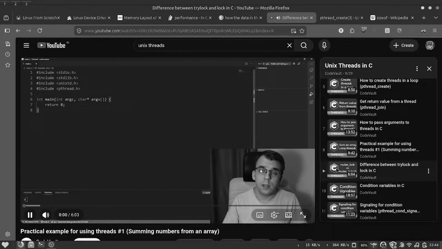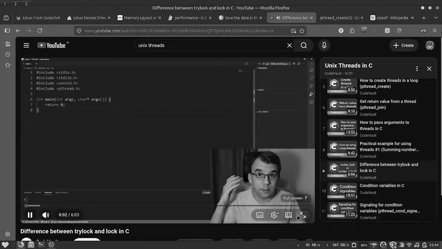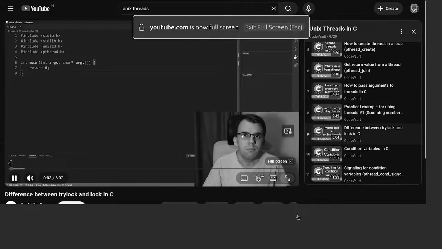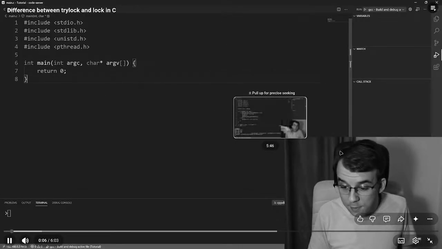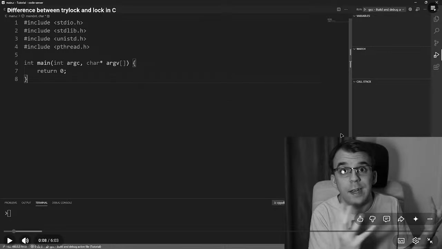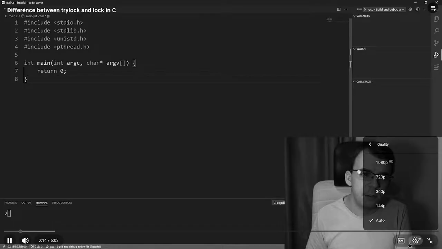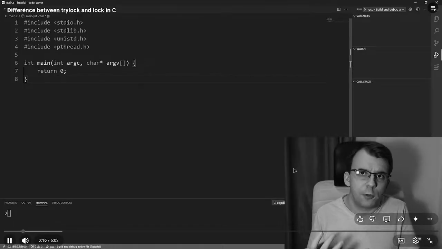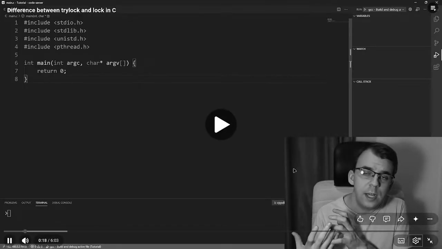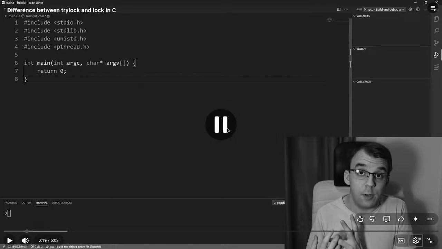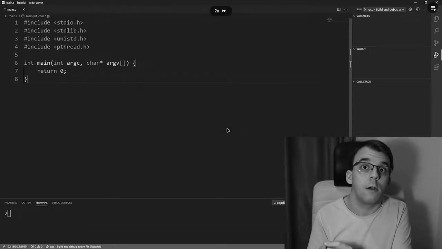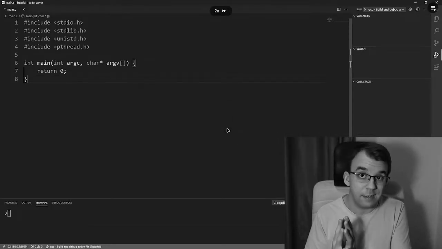In today's video, I want to take a look at the pthread mutex try-lock function and what it actually does, and what is different between it and the lock function, the one that we used previously. To do that, I'm going to first create at least, let's say, 4 threads, and I just want to see the behavior of pthread mutex lock first. So, I'm just going to create a very simple program that does exactly that.